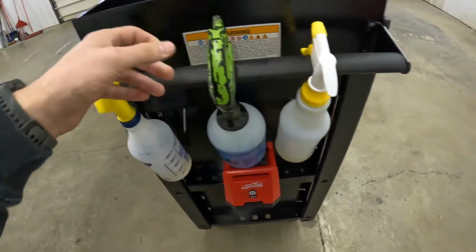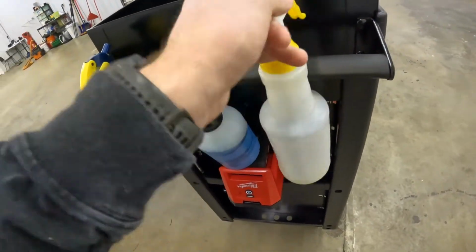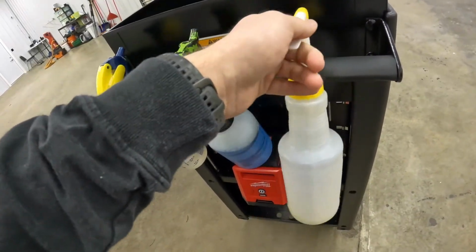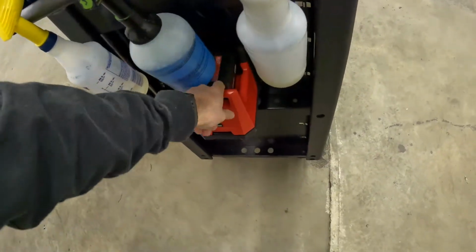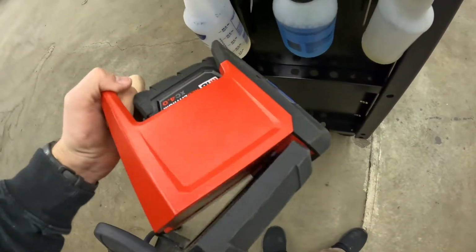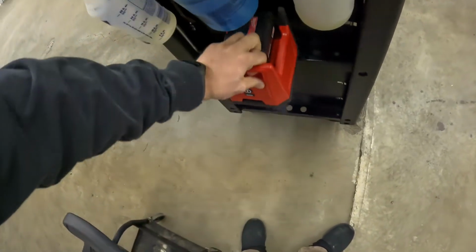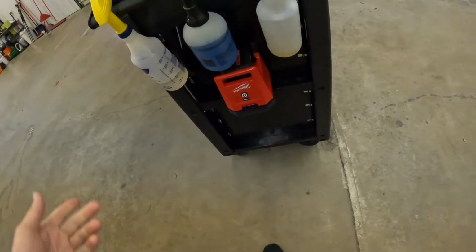You know, Windex, ATR adhesive remover. Stuff works great. This is LA's totally awesome. It works pretty good for removing adhesive. If one of these three can't get it off, it's not coming off. But then I just stick my M12 or M18 Rover light on the side here, because it's just kind of too big and bulky to put anywhere else, and I use it all the time.